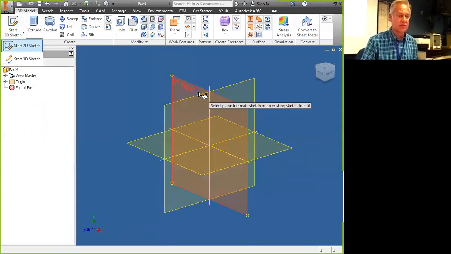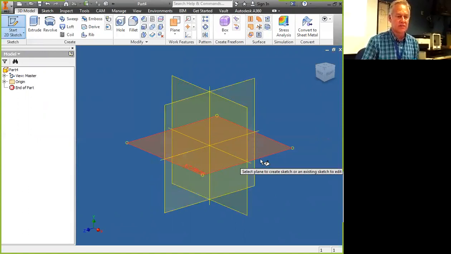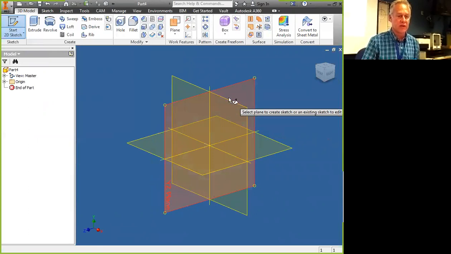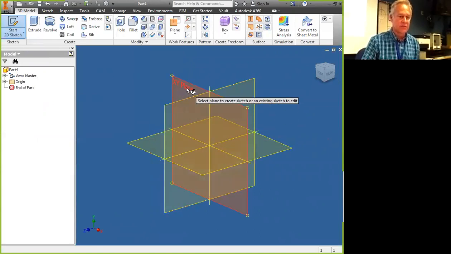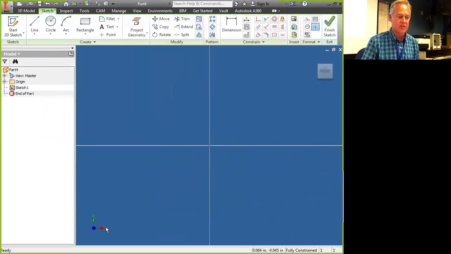So I'm going to go 2D sketch, and notice how all 6 planes will come up, all 6 sides of a cube, front, back, right, top, and so forth. I'm going to choose the XY plane. Why? Because again, I want to match up in its entirety to what I have on my AutoCAD file. And if you remember, my AutoCAD file consisted of the front view.